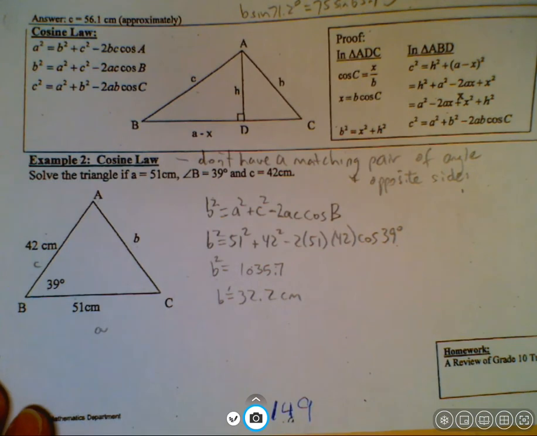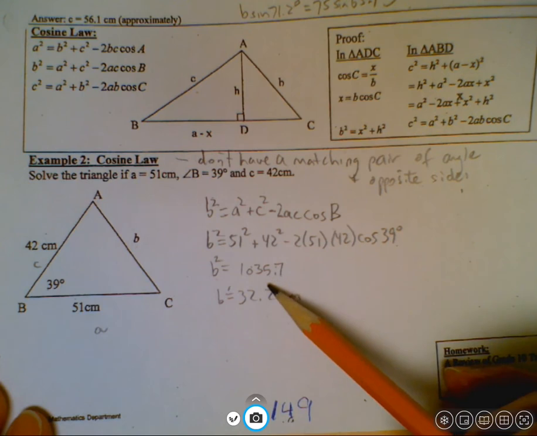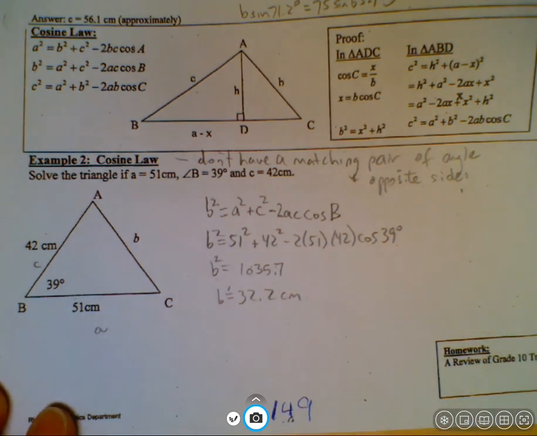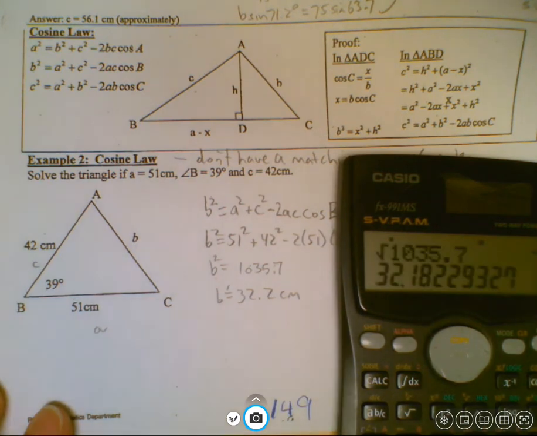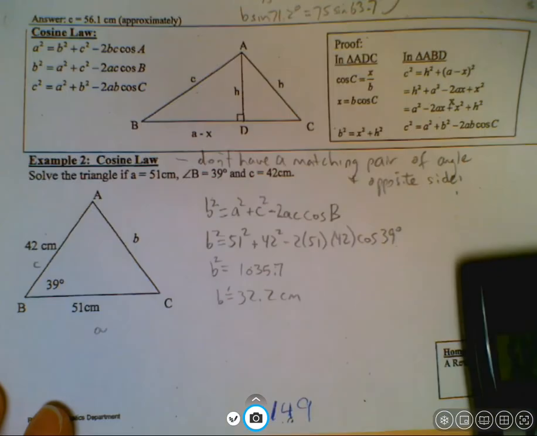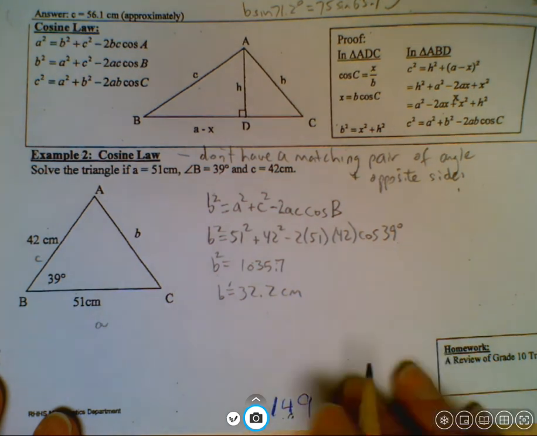Okay, so notice that by putting things in the calculator in one line and never writing down stuff and typing it back in, I'm actually keeping my answers as accurate as possible. If I wrote this down and then typed it back in the calculator to find the square root, I would actually have a slightly different number. So this is 32.18, but if I just went square root of 1035.7, okay, it just so happens it's the same, but it doesn't usually happen. Okay, anyway. Keep stuff in the calculator. Try not to write it and put it back in.